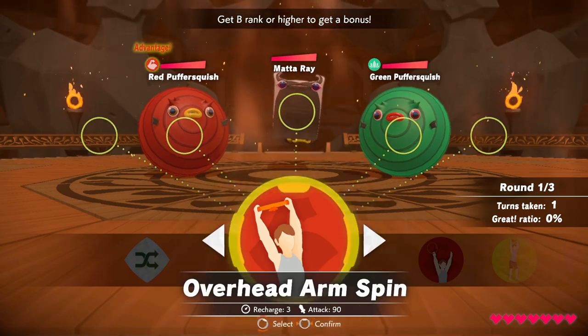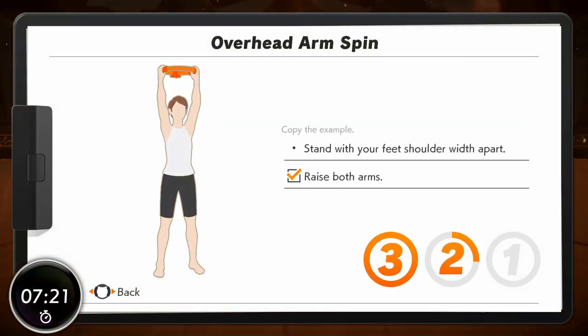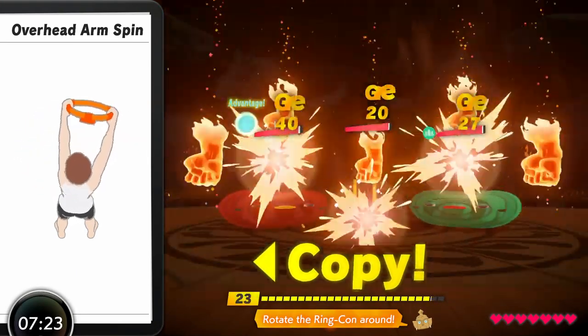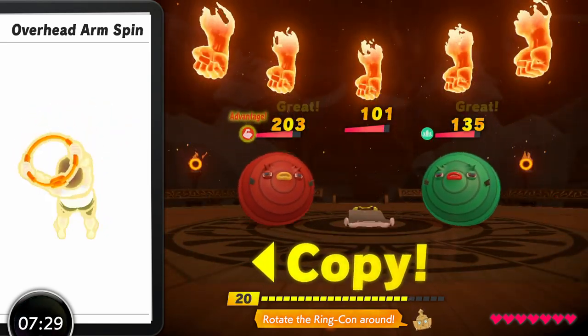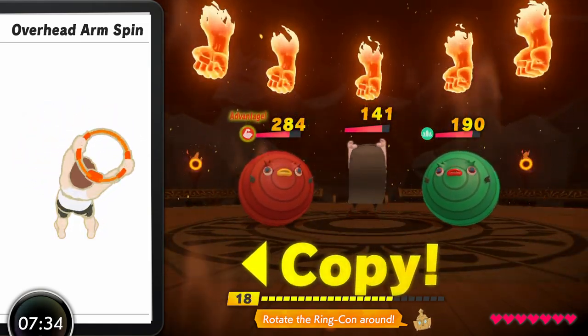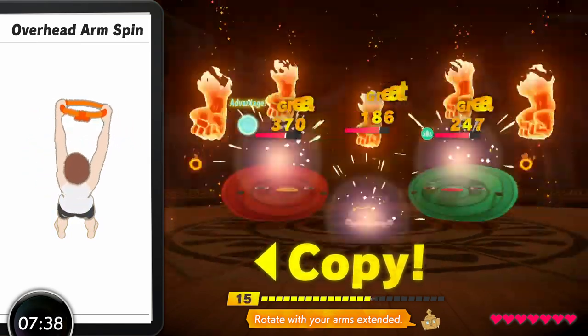Add to skill and attack. Overhead arm spin. Rotate the ring around. Turn! Rotate with your arms extended.